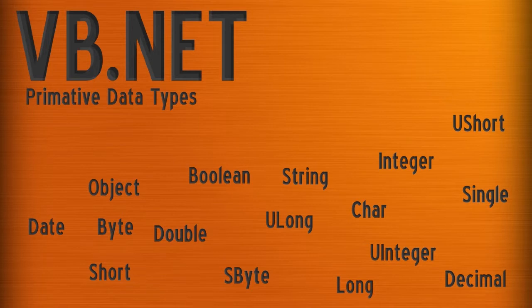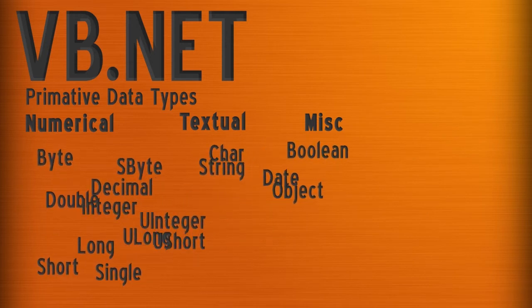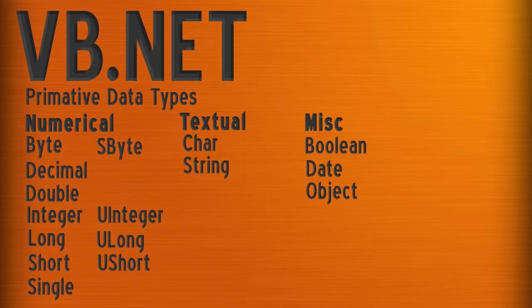A data type is the type of data that you're going to store in your variable under the variable identifier. I'll talk about declarations when I'm actually back in VB.NET. For now, all of these data types is a topic for another day. They can be grouped into numerical, textual, and miscellaneous. Now, as you can see, they're sorting themselves out. Obviously, I'm not going to talk about them all.